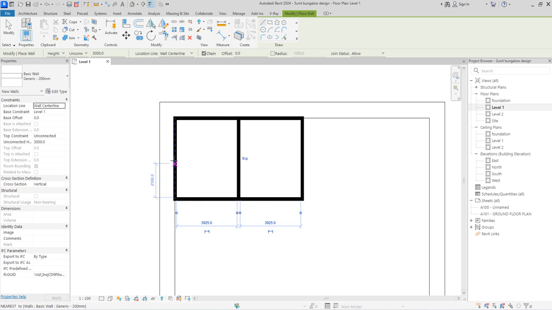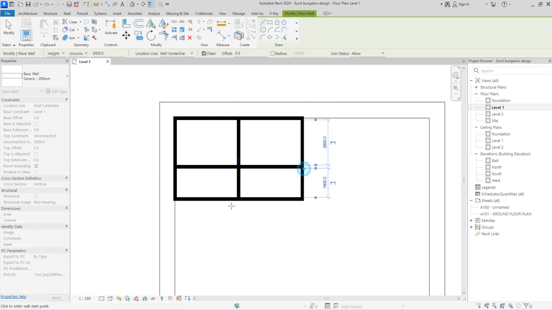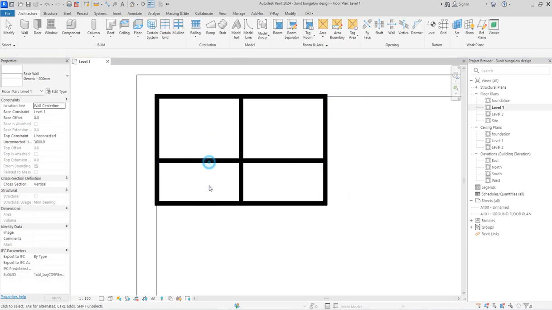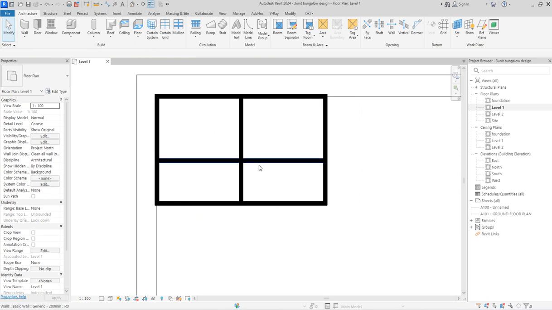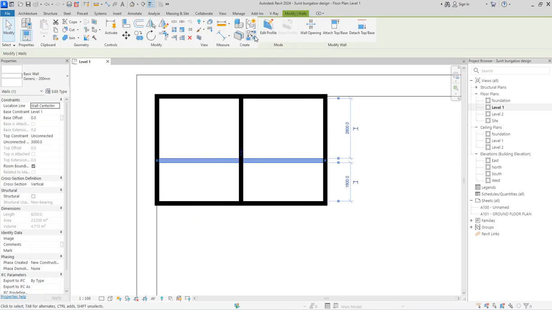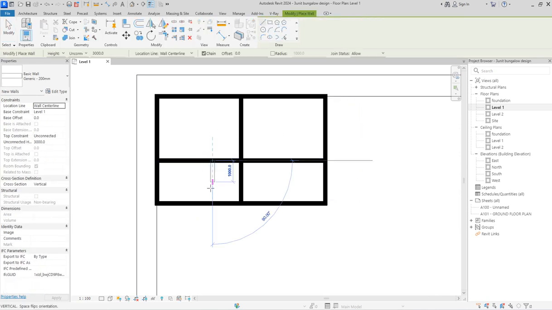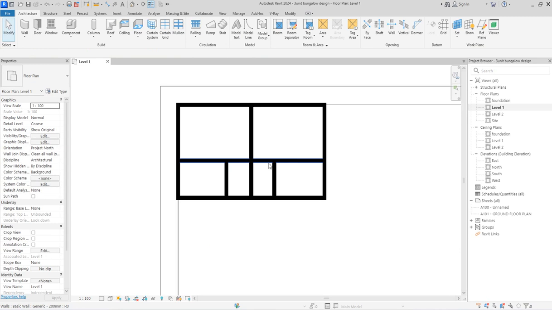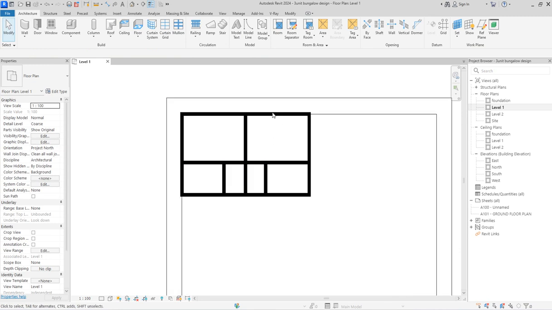So I'm going to divide this one into 2 as well. Good. So here I'm having my rooms in order. Create this and set it up here. Create this and set it up here. This is fulfilling all my aspects and the objective which I want to get.